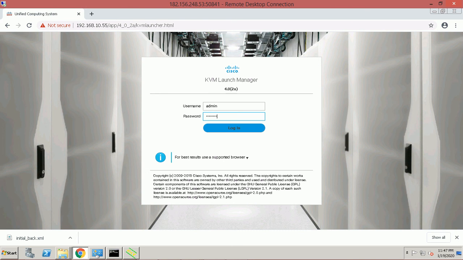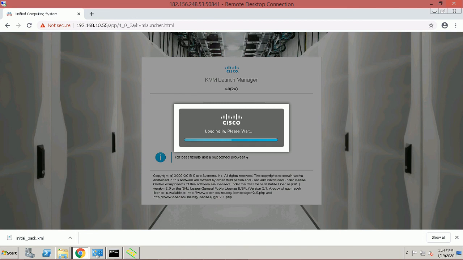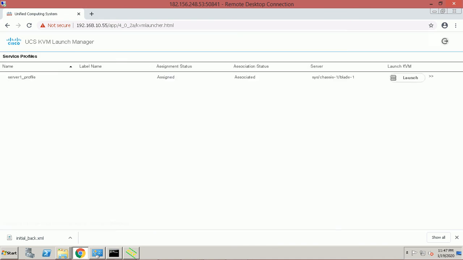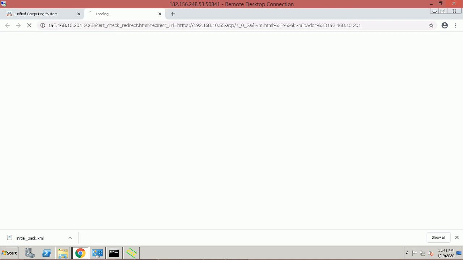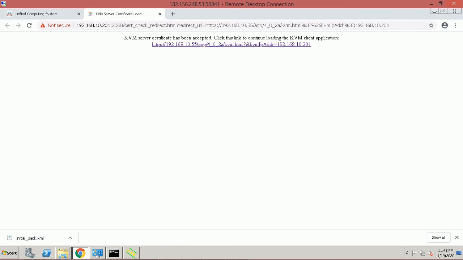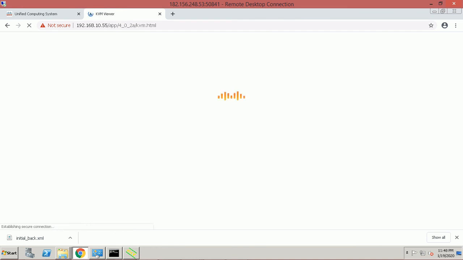Just log in. Again, please wait. I can see there is one service profile, you can see the name of the service profile. It says associated. Now click simply launch. Once you launch, it will say click continue. Say okay. It's loading, and now you are going to the server monitoring screen.